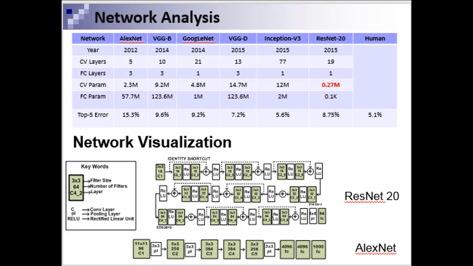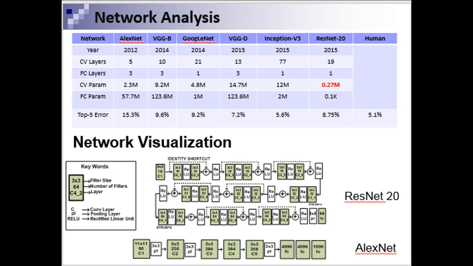Now I'm going to talk about which network to choose to deploy on my embedded device. The criteria are that we need higher accuracy, and the amount of memory needed should be low. So I'm showing some popular object detection networks here. The trend now is toward a higher number of convolution layers but a single fully connected layer. We see that this is ResNet 20, which has 19 layers of convolution and 1 layer of fully connected.